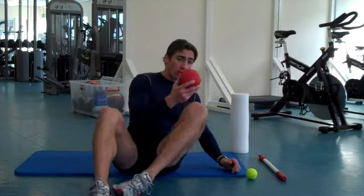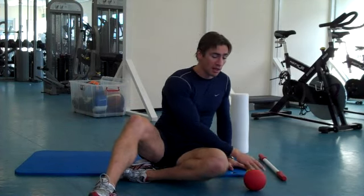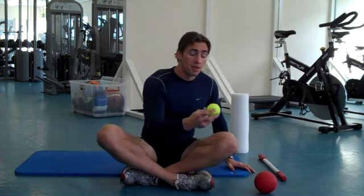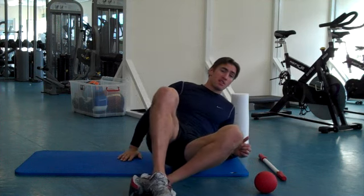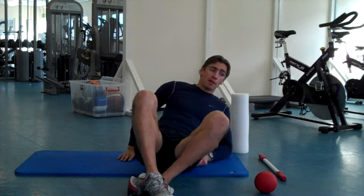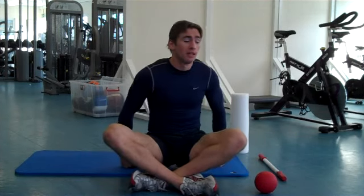If you don't want to get one of these small red medicine balls, you can get them in most physio supply shops, like Physio Needs. You can just use a tennis ball. It doesn't work quite as well sometimes, because you'll tend to squash the ball a little bit, but it will work okay against the wall. Against the wall will work fine as well.